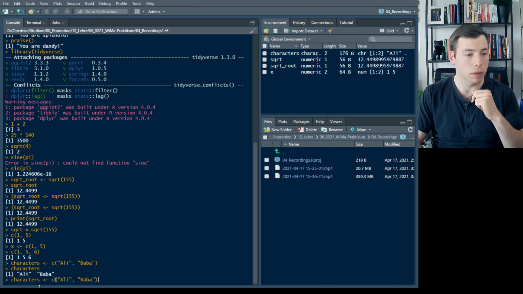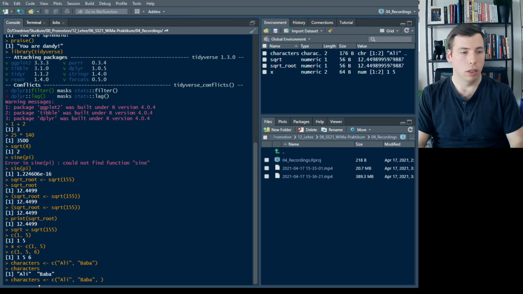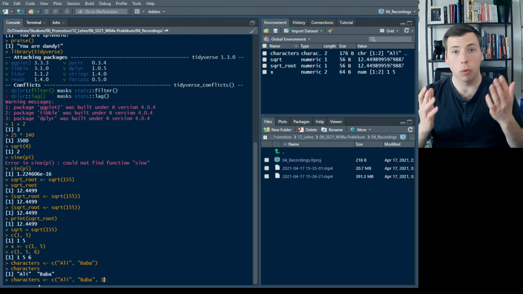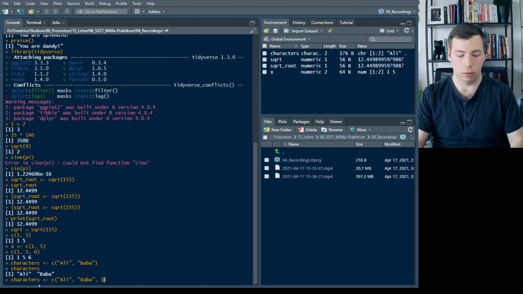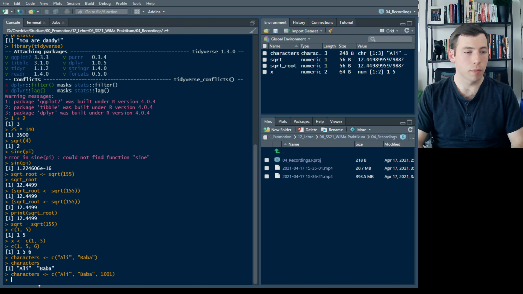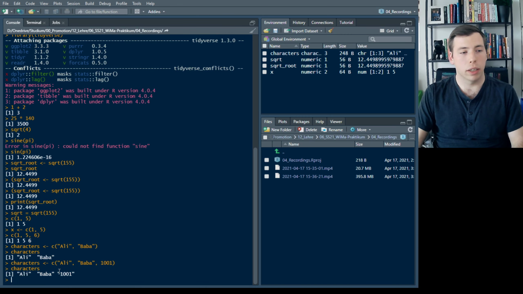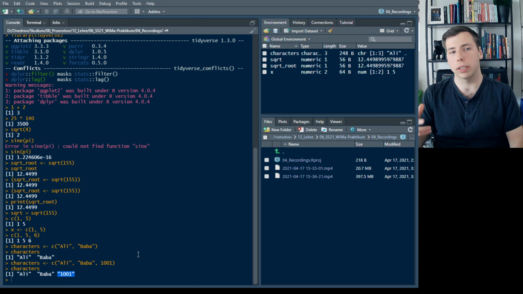So for instance, if I throw in a 1001 here, say I want to save both numbers and a character, and if I call this now, then I will see that around my 1001 there are also quotation marks. This means that this entry is now saved not as a number but as a character. This is something you will have to look out for.